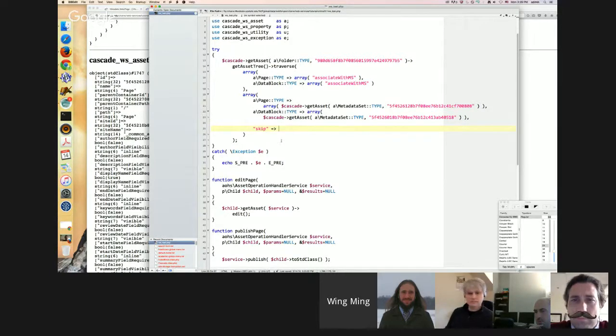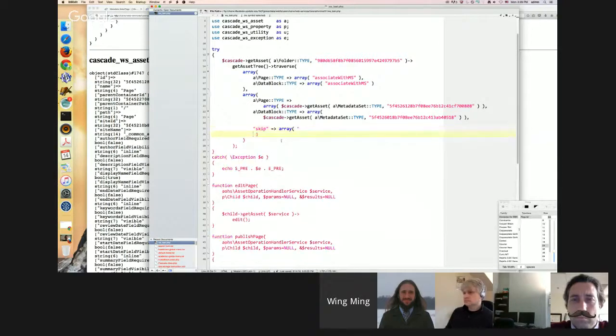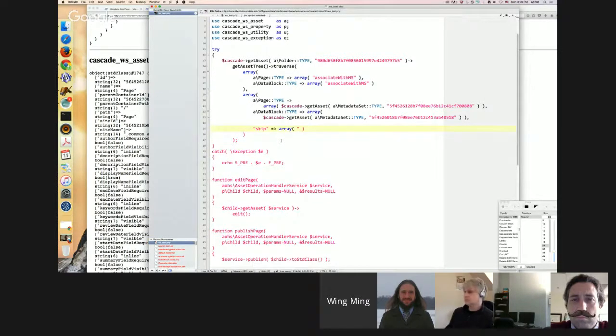So let me just do something like this. For example, I can plug in a folder name. For example, skip the entire Cascade folder. Also skip the entire extra folder.